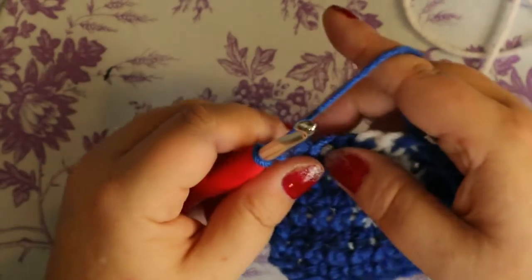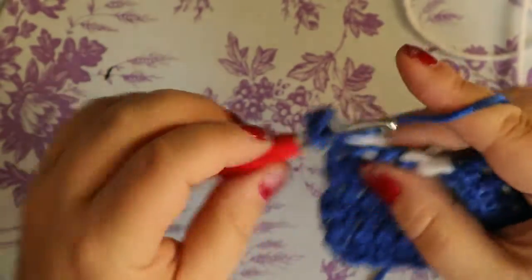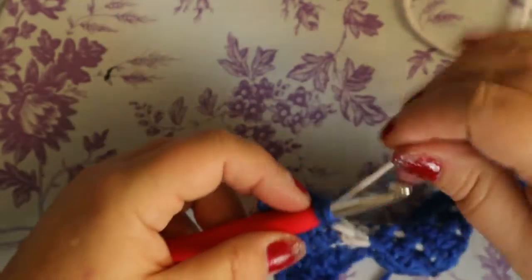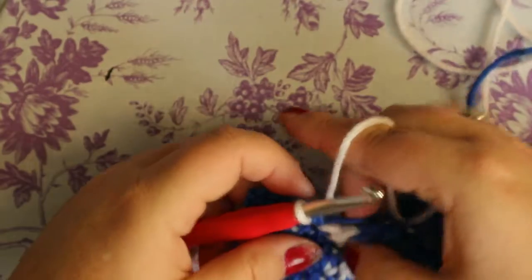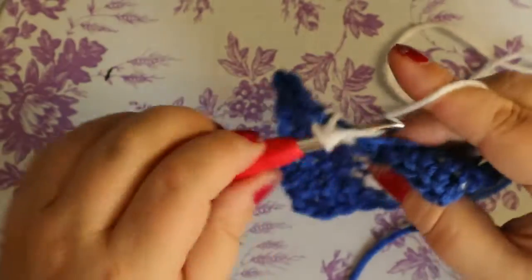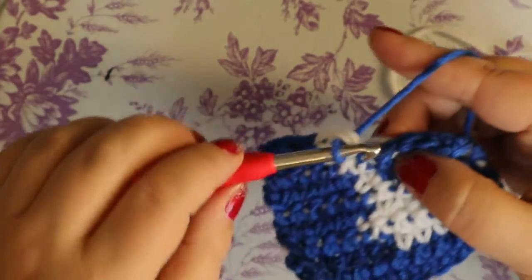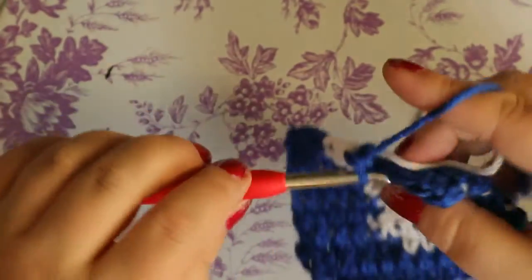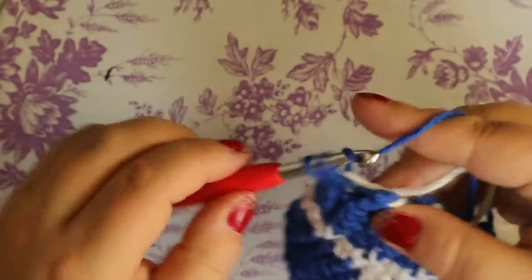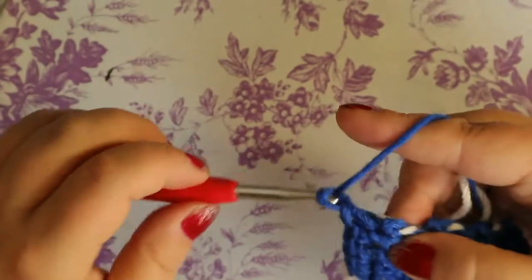Round number 9. You're going to do 4 single crochets with your base. So on your 4th stitch, you're going to finish it with your white, and you're going to do 2 single crochets with your white, with B. Finish that 2nd stitch with your base color and do 5 single crochets. Chain 1, turn your work.